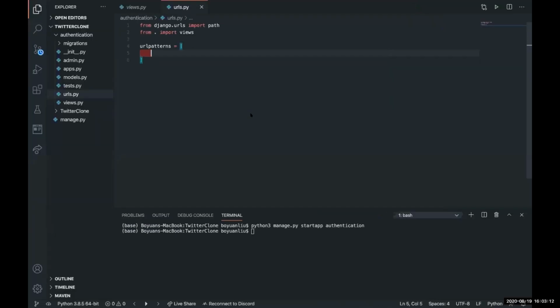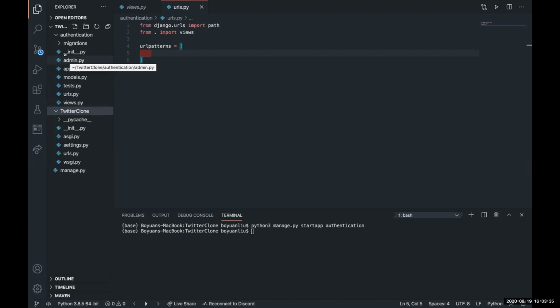All right, back to what we were talking about. So we create a new file called urls.py. Just type a few lines of code here, and then what we want to do is register this application first, because the big project needs to know what application is under it.